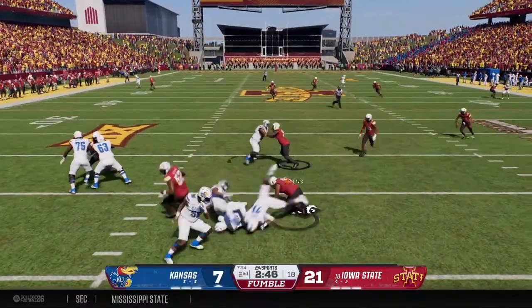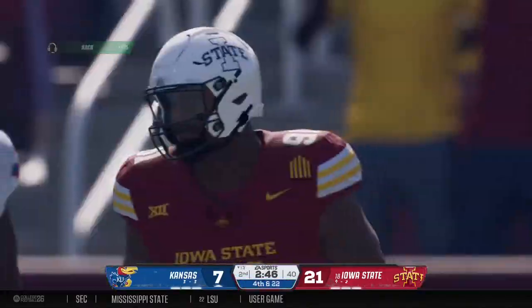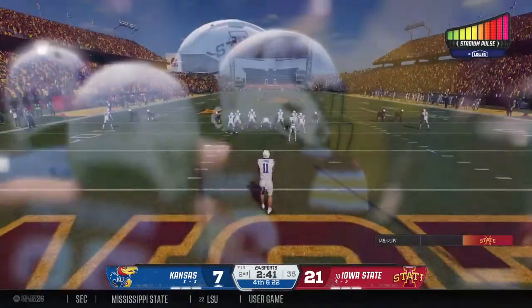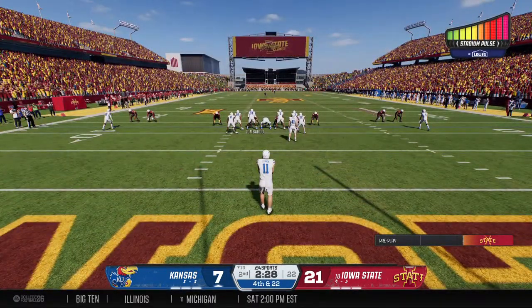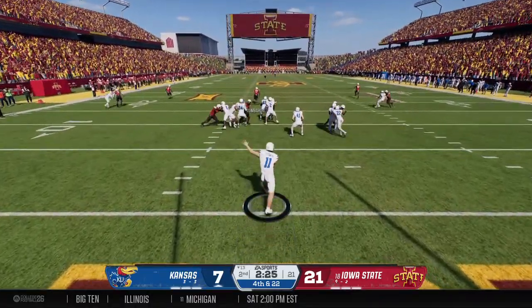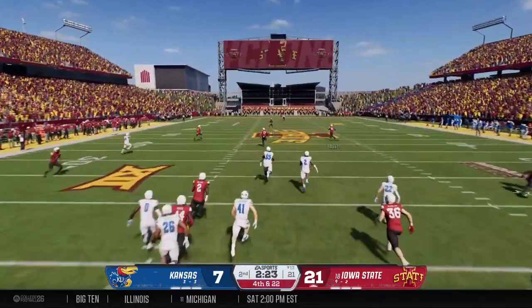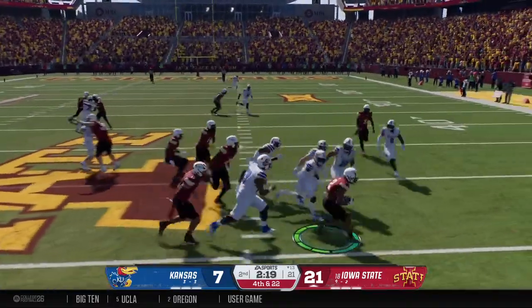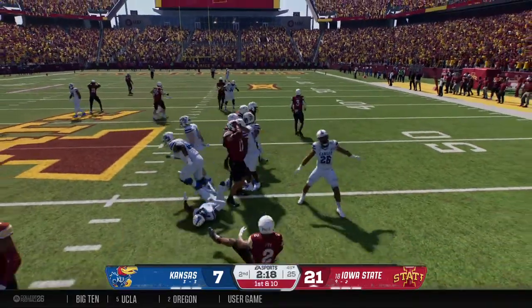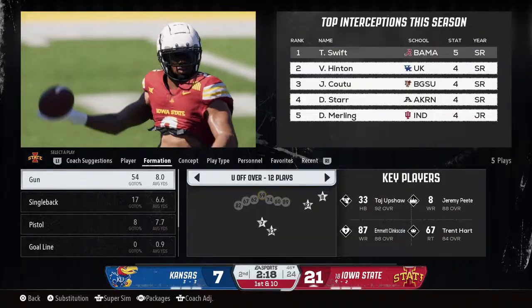And he's all bottled up, and now it's worse. The ball's loose. A fortuitous turn of events to keep possession of that one. And the Jayhawks will try to pin them back with the punt. Doesn't say much for your drive when you're looking forward to the punt. Hauls it in at the 40. And the punt team able to sling him to the ground.